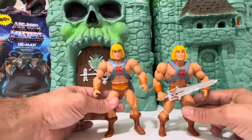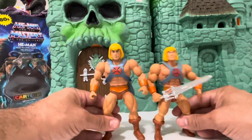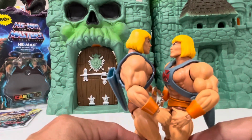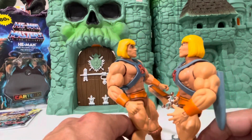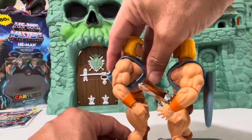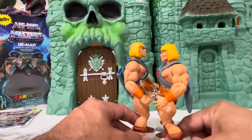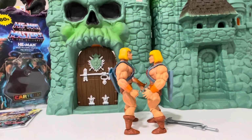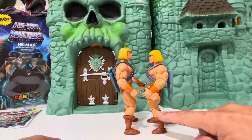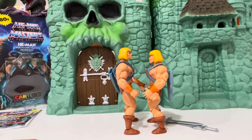And I got him standing in the most upright position. So he is standing probably about half an inch taller. Yeah, it looks like a half an inch taller. Let me see. There you go. So that's pretty much it. You can't stretch out his legs anymore because you're gonna bust your knees. But that's the way that's looking. So I don't know if that's a bummer for you guys or it doesn't matter.